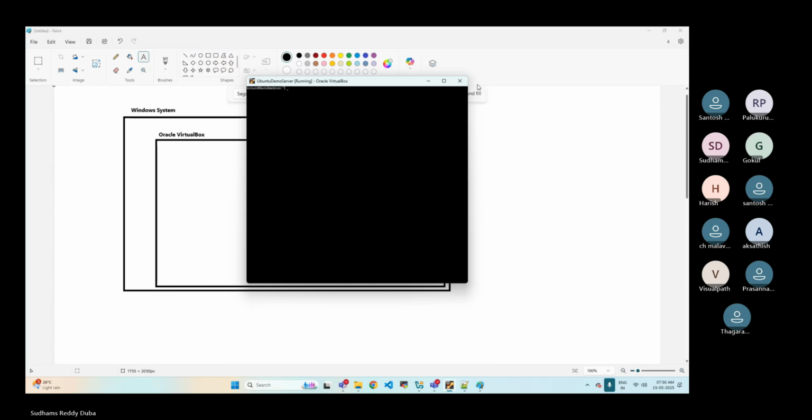Fine. Now, the challenge I see is I don't have comfort, I would say, in that particular terminal. I cannot use the mouse, or I cannot use Control C, Control V. These kinds of shortcuts, I'm not able to use. In order to simplify my task in this particular scenario, what I want to do is log into this particular virtual machine from my Windows system.